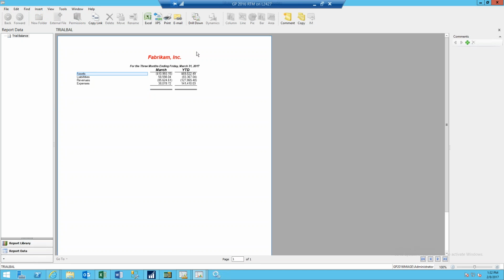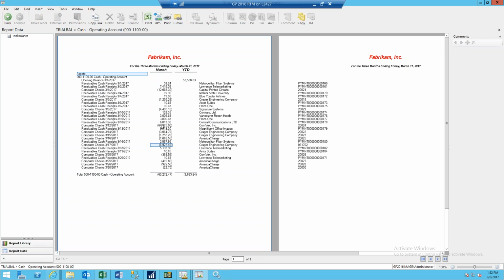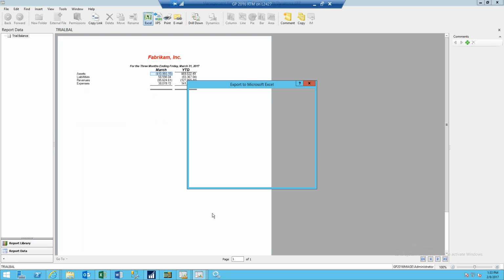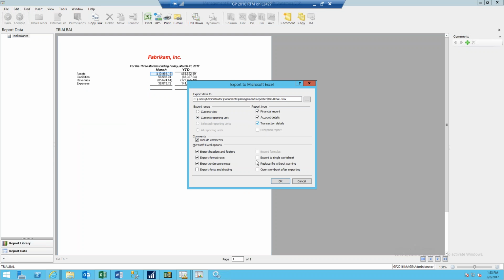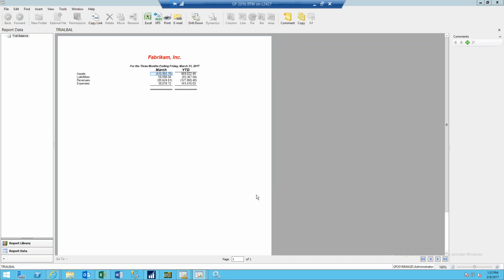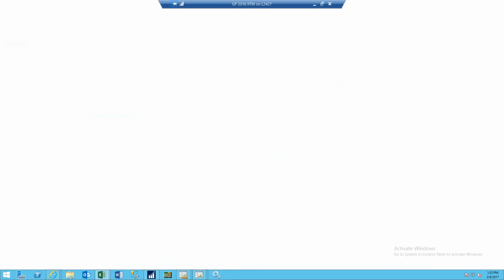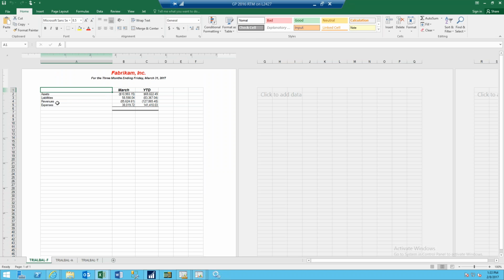All right, so this would be considered the financial level. When you drill this in, this is going to be considered the account level, and then when you drill in farther, this is considered the detail level. So if we're back over here on the financial page, I can export this to Excel, and I can say I want to export all those pieces. When this exports, I'm going to get 3 tabs. Okay, so here's my financial level that just gives me a total summary of my assets.